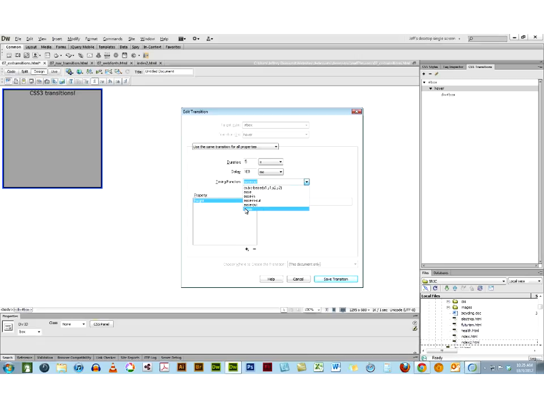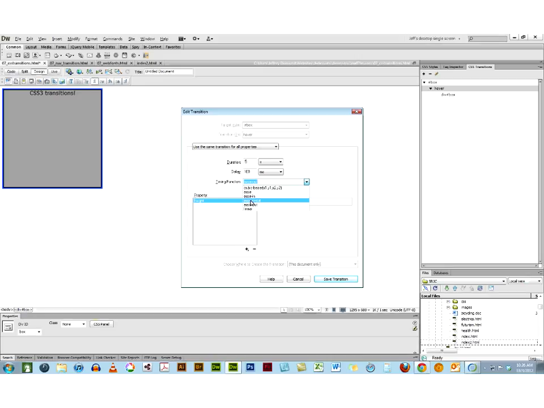The choices include linear, which maintains a constant speed for the duration; ease, where the animation starts slowly, then accelerates, then slows down when approaching the end of the transition; ease in, which has the animation begin slow and then accelerate; ease out, where the animation starts quickly, then slows down; ease in and out, where the animation starts slowly at the beginning, maintains a steady rate in the middle, and slows down towards the end.